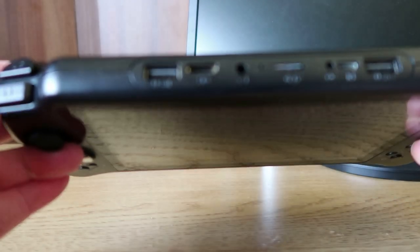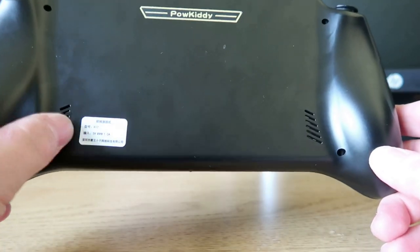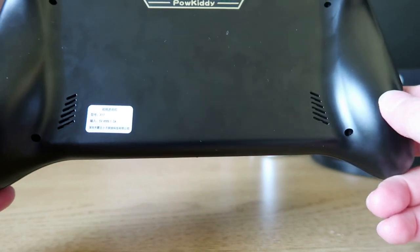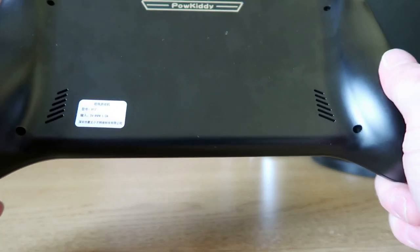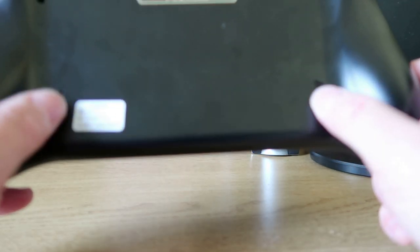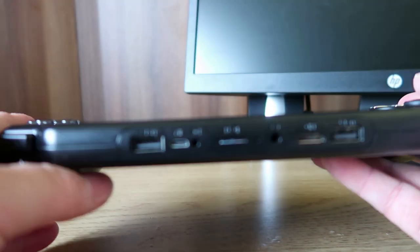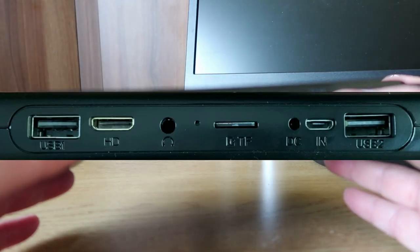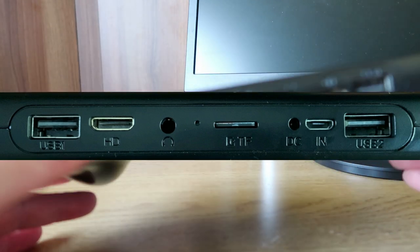The face buttons are quite cool — they actually light up when you're playing. On the back we have shoulder buttons: L1, R1, R2, and they're quite good. There's nothing else on the back apart from two speakers either side. The placement is a bit surprising because when you're holding the unit you kind of cover them slightly, which muffles the sound. It would have been better if they were up the top or even down at the bottom. For connections we have a couple of USBs either side where you can connect external USB devices, a controller, or extra memory.